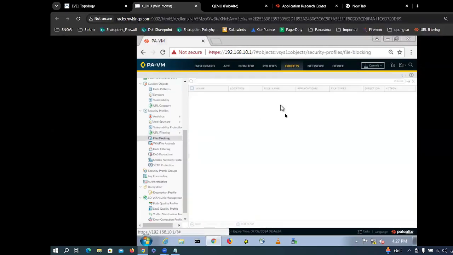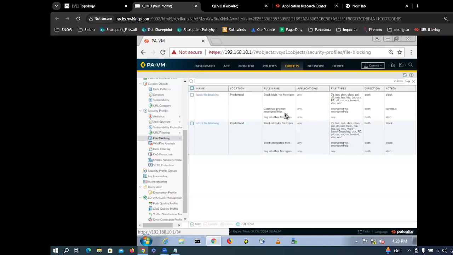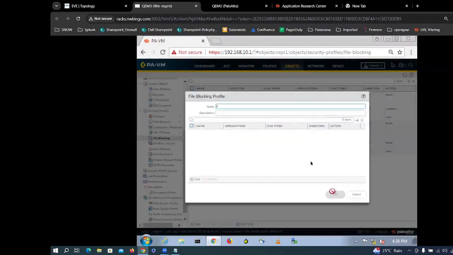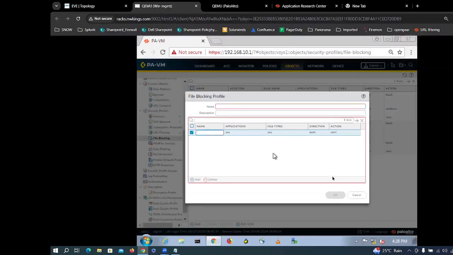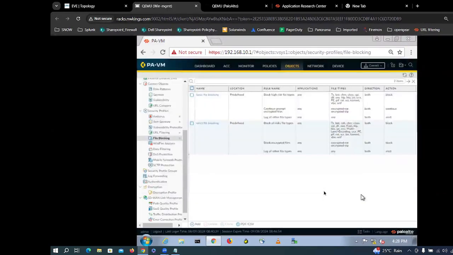And file blocking: you will have some file types like PDF, bat, and some different file type categories, right? So you can create your own file type category in this, and you can mention which file you want to allow or deny.